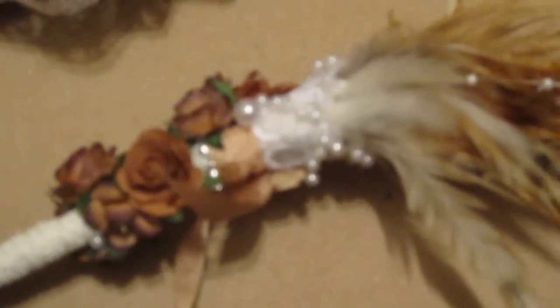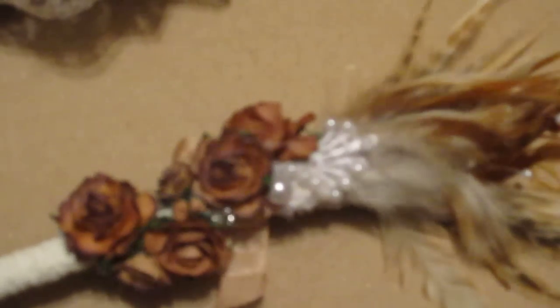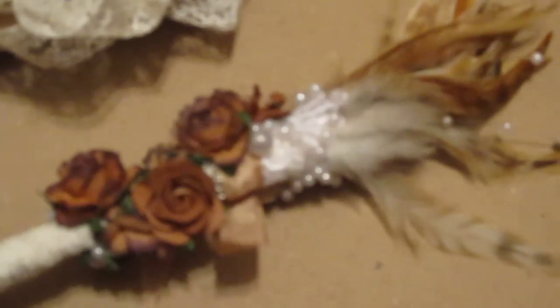Around the bottom of that, I wrapped just a little piece of Susie's bling — which is my rhinestone trim — and around that I wrapped a piece of beautiful vintage seam binding from Wild Orchid Crafts, tied it in a bow. I wasn't afraid to use the glue there because I have the ribbon, the bling, the tape, and the lace trim going around the pen.